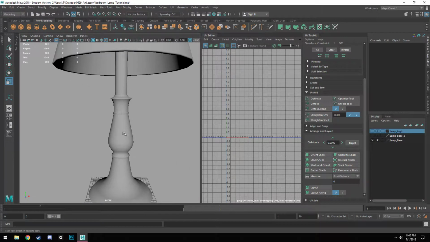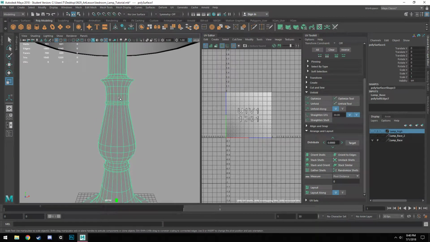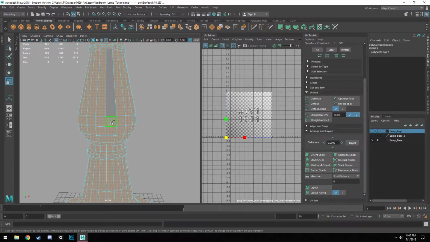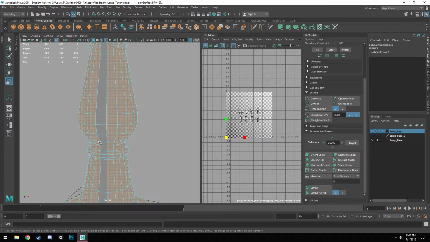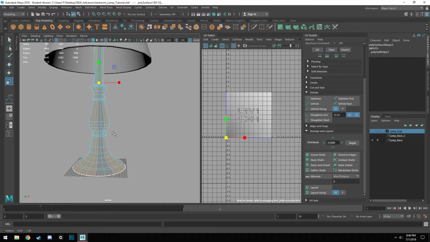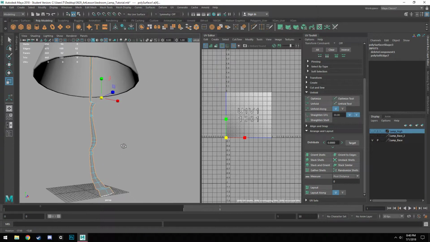To begin with, we're going to go to the lamp base, and what we're going to start out with is selecting all of the faces for this object by double clicking. We are then going to hold Control and select two vertically touching faces and double click to unselect that strip. We're then going to do the same for the faces to the right. Now this is an important step, and it might not make sense at first, but from here I'm going to hit Control Backspace to delete all of the faces besides the ones that we unselected.